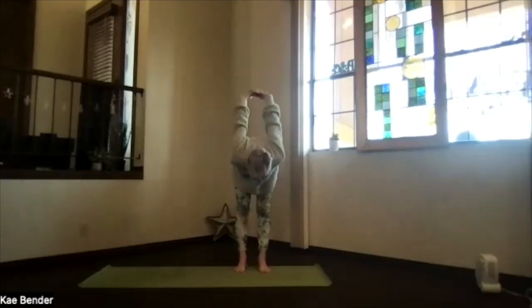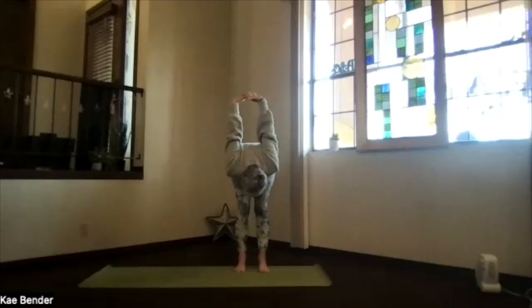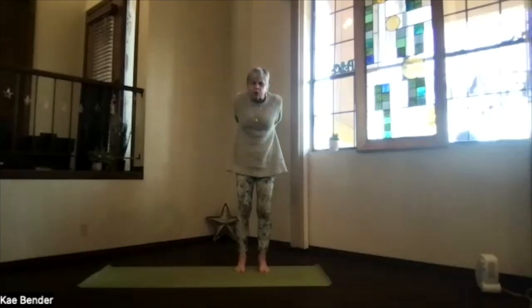And then pivot at your hips, come on over, letting the hands come up toward the ceiling and the head down toward your feet. And just take a moment there, letting the back of your body get a good stretch. You can move your chin around, let your neck get a little release. And then bend your knees slightly, lift your ribs, drop your sitting bones, and start at the bottom of your spine, wind your body back all the way up.